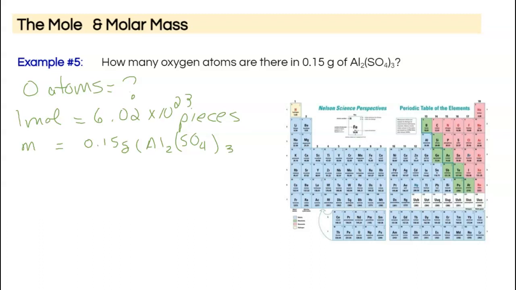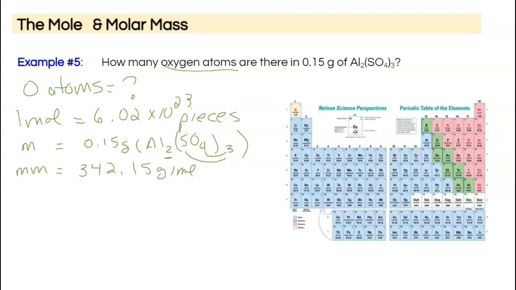Okay, so the first thing that I would do here is probably just calculate the molar mass of aluminum sulfate right off the bat. If I look at 2 aluminums, 3 sulfurs, and 12 oxygens, my molar mass ends up being 342.15 grams per mole. If I'm looking for oxygen atoms and I'm given a mass value, my first step is going to be to figure out how many moles I have, because I can easily, using Avogadro's number, interrelate moles to molecules and then to atoms.